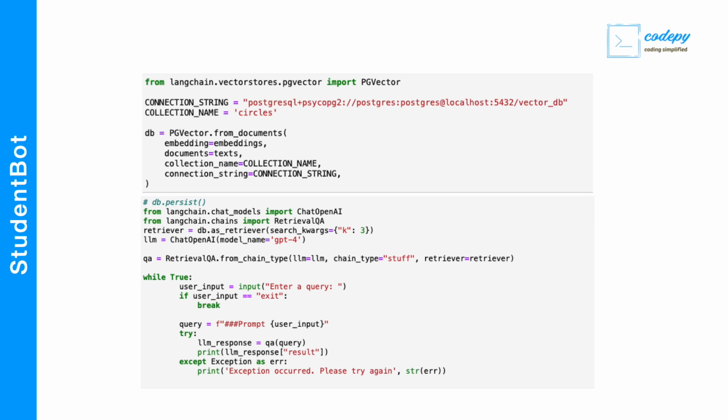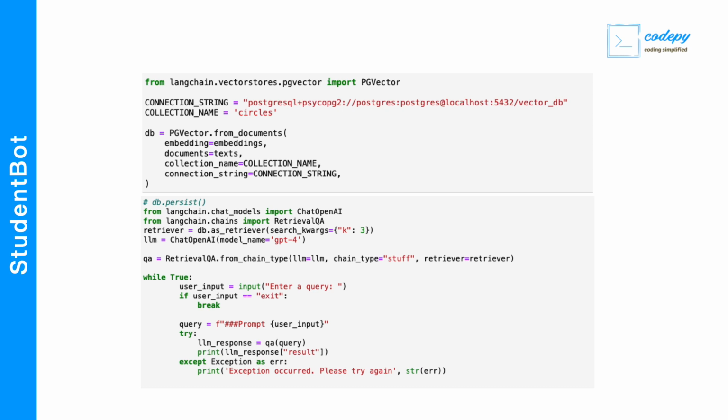Next, from Langchain chat models, import ChatOpenAI. Langchain chains RetrievalQA is very important. That is how we connect each chain together from the chunks we have created. Retriever equals db.as_retriever with search keywords, search_kwargs k.